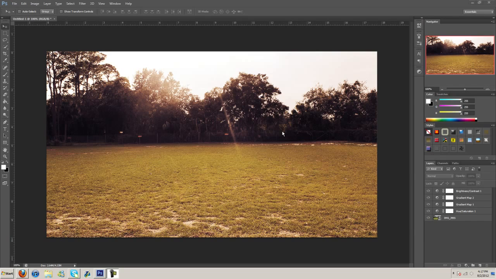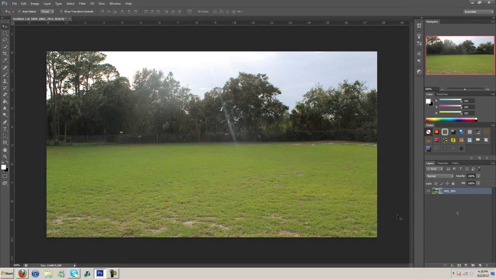Today is going to be a Photoshop tutorial, and I'm going to show you how to make a pretty cool color correction in Photoshop. I do this type of color correction fairly often, and I'm going to show you how to do it real quick. So let me go ahead and remove all these. This photo I took, so let's go ahead and start adding some stuff to it.